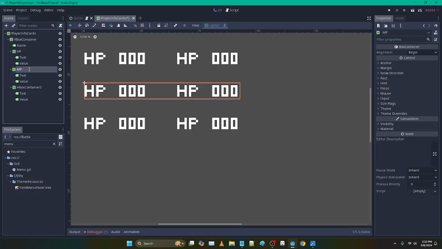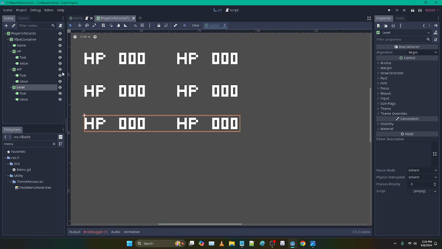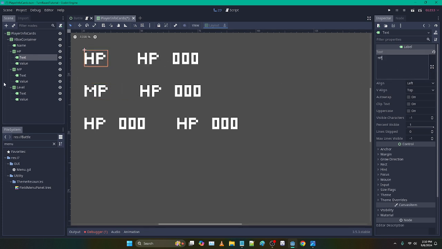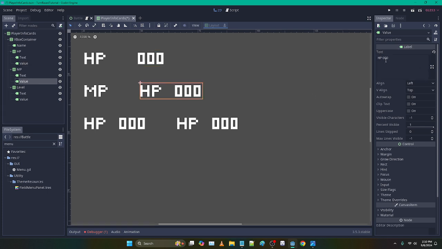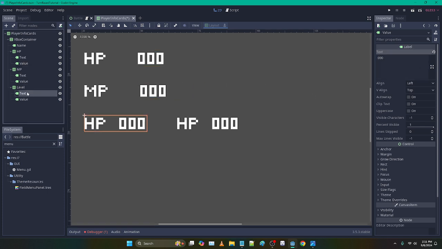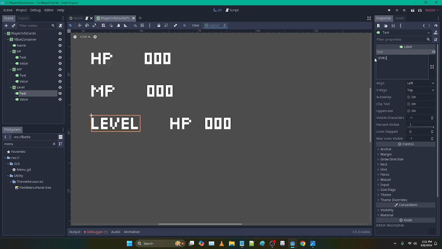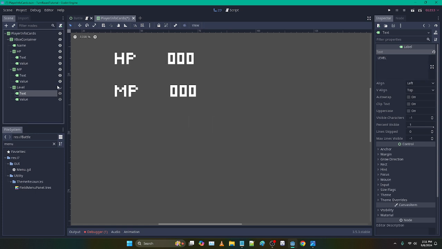And this will be MP. This will be level. I can go and modify this. And like that. Value. We're getting there. And I think this way I'll keep it organized. I could be wrong. We're not using level anyway, so I'm just going to hide that, but I will fix the text for now.